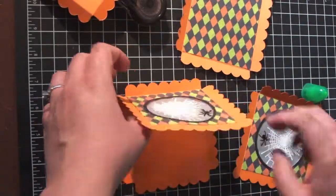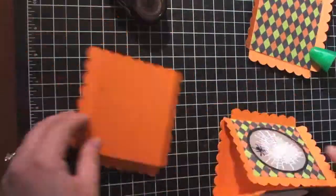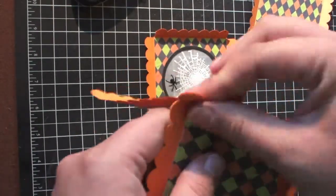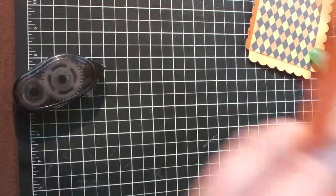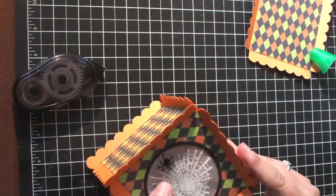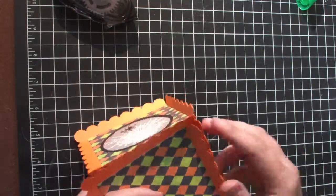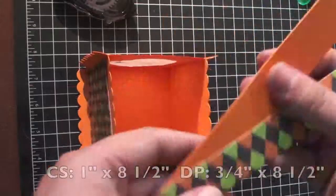Now I'm just gluing all of the scallops together, making sure that the vellum is opposite the other side, if that makes sense. Oops, and that one popped off, so I'm going to have to re-glue it back on, but that's no big deal. And usually I would use sticky strip, but I had run out when I made this video, so I'm just using regular adhesive, and it actually seems to be holding just fine. So now I'm gluing all of my sides and my bottom together, and it should look like that.